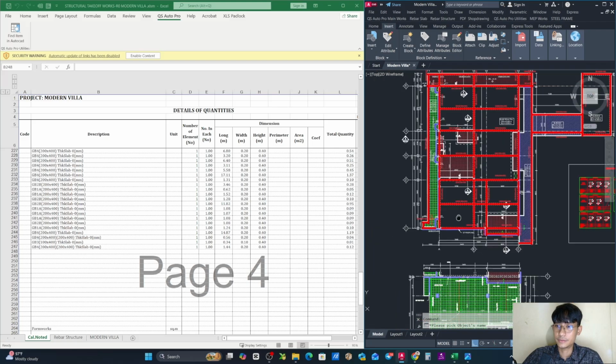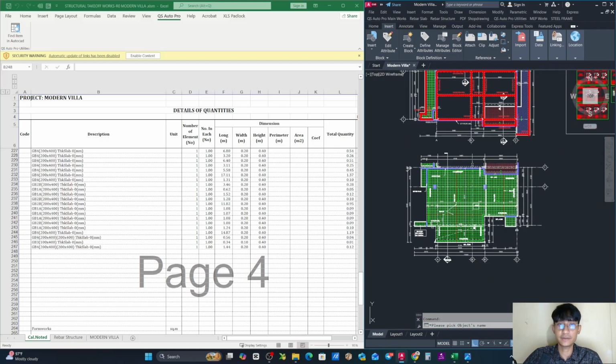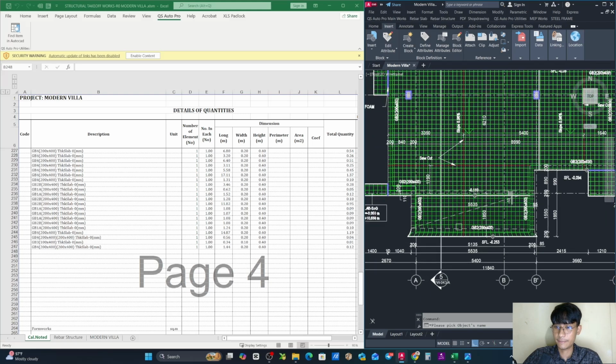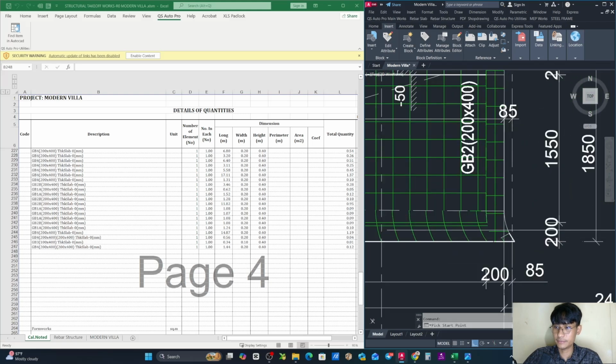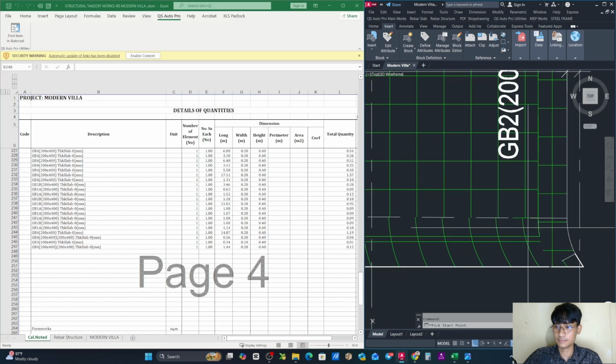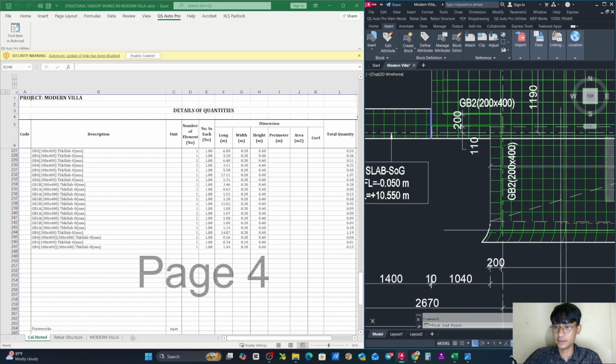Okay. So we got that side, and another one is from our main entrance. So we do the same. You can see, just click and click. That's all. That's all we need.